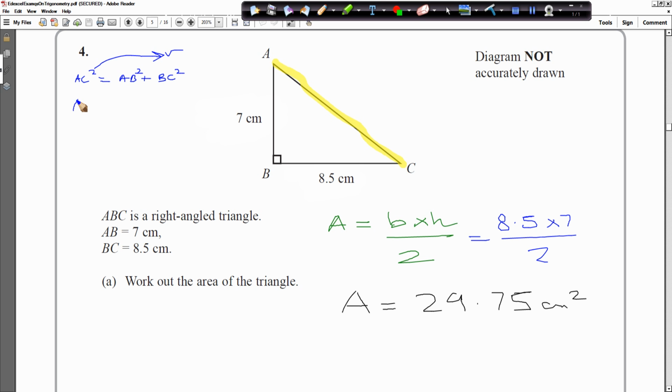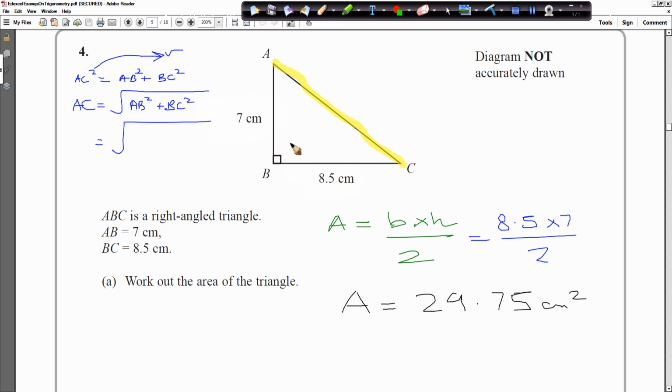So straight away we can say AC equals the square root of AB squared, whatever was above, copy down, AB squared plus BC squared. Now we can start putting the values in there, and then we can throw it into the calculator, and that'll be a nice, easy question done. So what are the values?